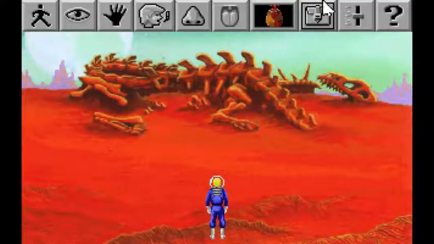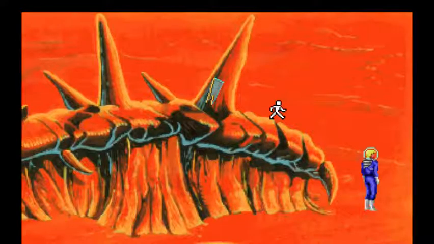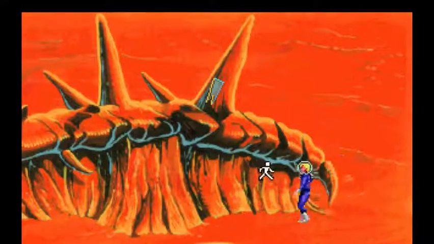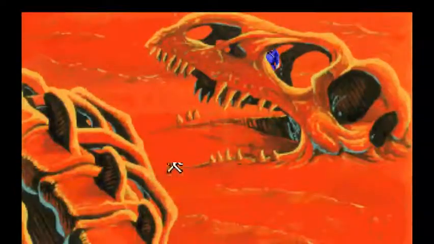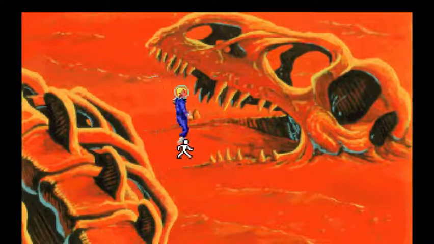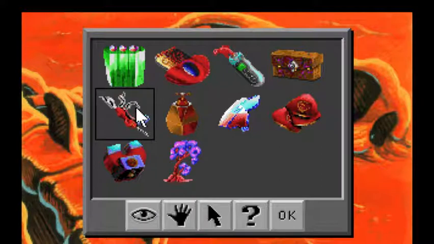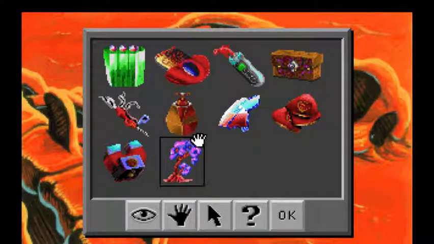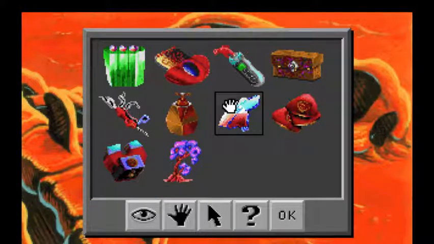Okay, so I'm just gonna reload, restore my old one. Okay. Nope. I'm gonna turn on my translation thing and see what happens when I talk to him. But then, I don't really have weapons as such. I mean, I have this thing, but that's not going to do... Alright, the first thing we're going to do is turn on our translation thing. Second thing we're going to do... I don't know. Well, if I hit him with water, who knows?